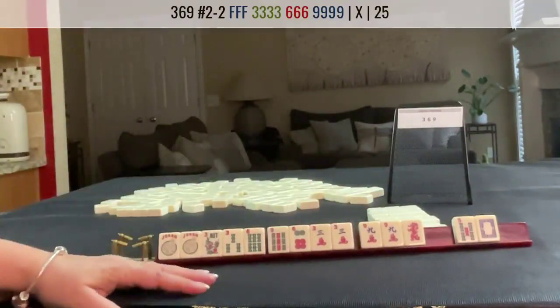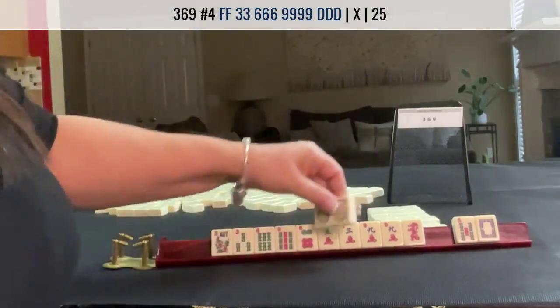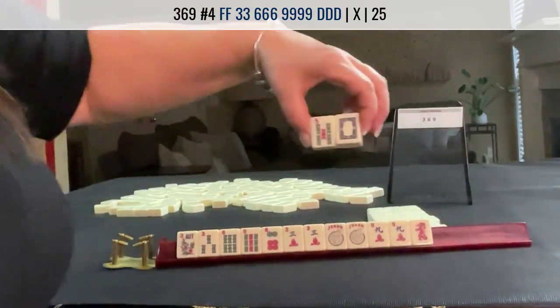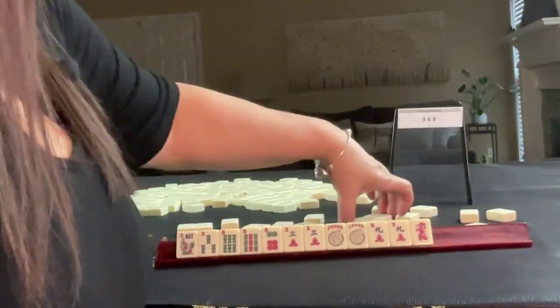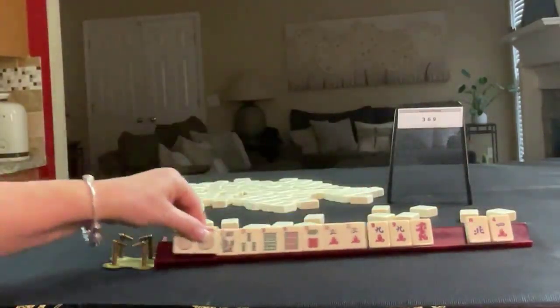369 in mixed suits. We could do 3 crack, 6 crack, 9 crack dragon. You know what I would do here? I think I'd pass the white dragon. Oh, we had 2. No keepers. This was a great Charleston though.